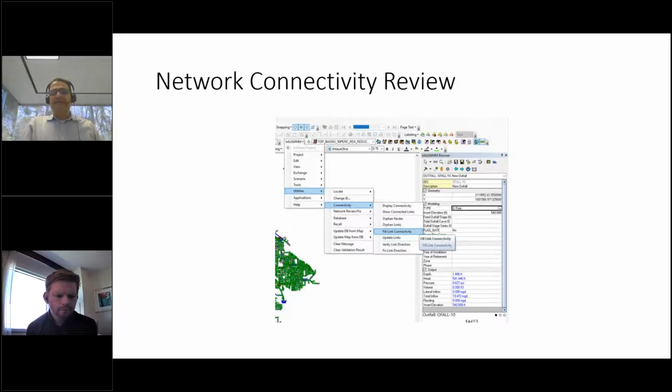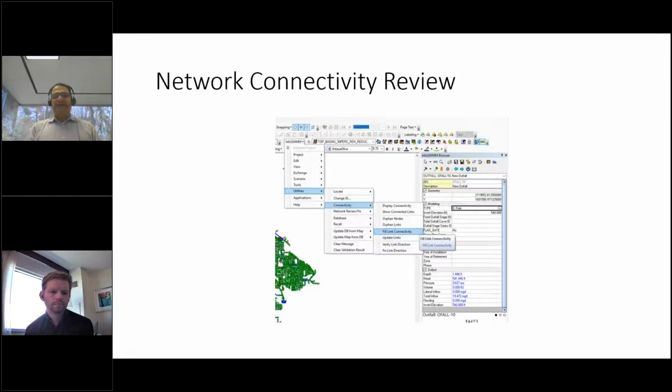So the fixing of the network connectivity as well, the review. I think we alluded to this, start and end nodes are required attributes for all model links. When you open the conduit table, you have to have a start and a stop. So when paired with invert data, it dictates the pipe direction and the slope.